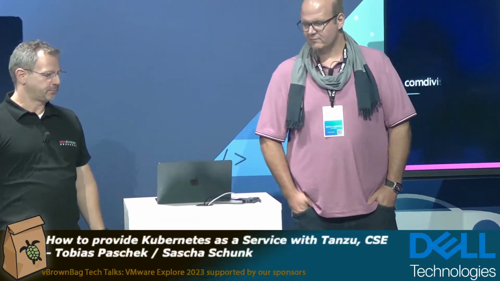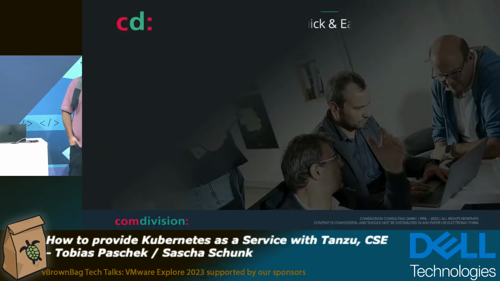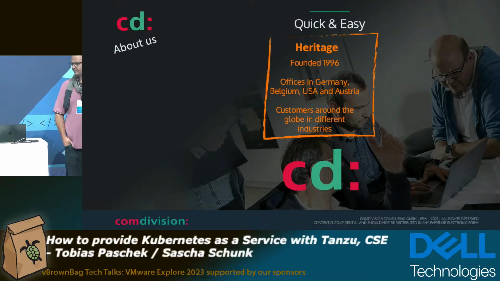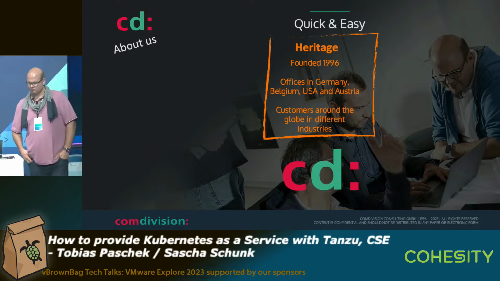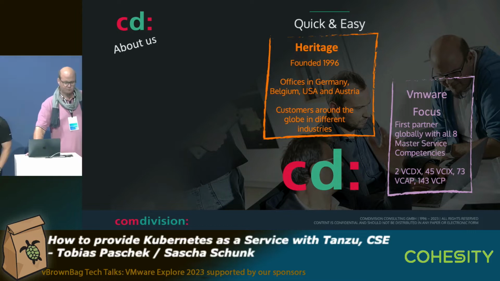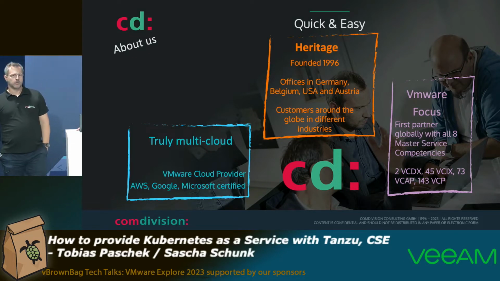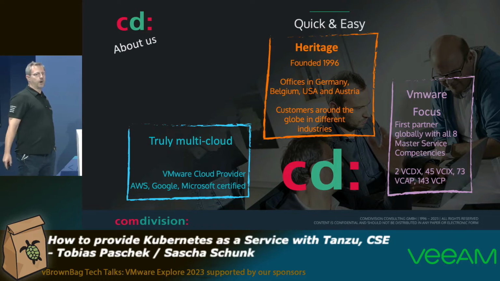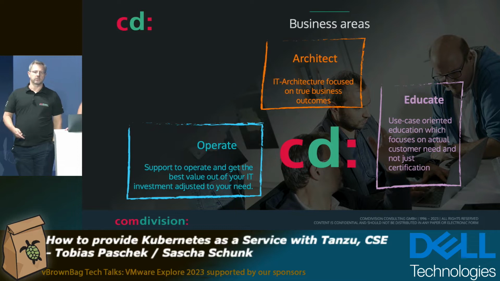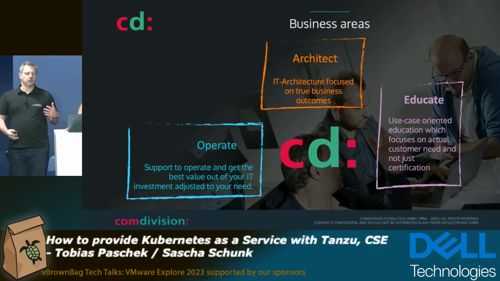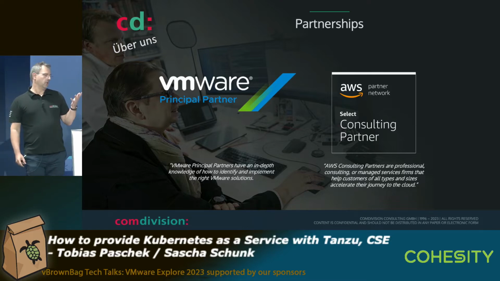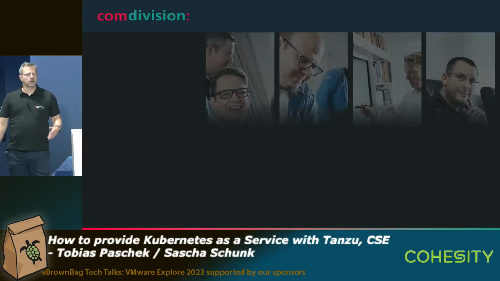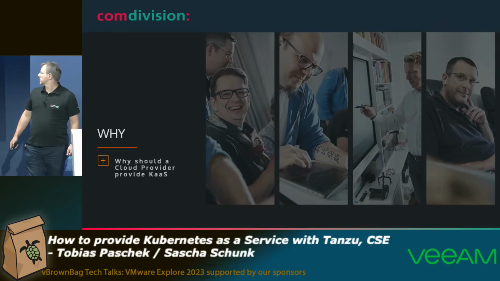So let's get started. The Com Division Group was founded in 1996, so we have been on the market relatively long. We started out as a strong VMware partner, with a long-time commitment to them. We do projects, and we have a strong focus on the VMware partnership in Austria. We have offices in Austria, Germany, the US, and Belgium. We also educate and operate, because most of us are also VCIs. Basically we design, educate, and operate multi-cloud environments. At the end of the day, we are doing VMware stuff all day, and lately with all the multi-cloud, we have also signed up to a strong partnership with AWS.